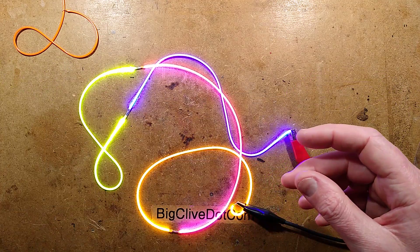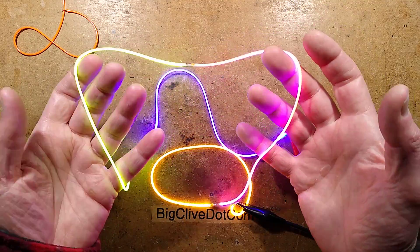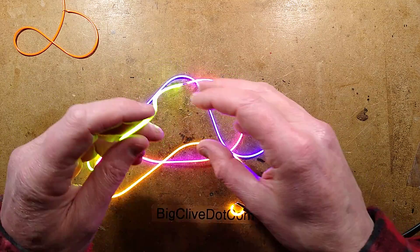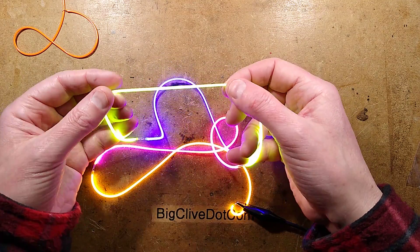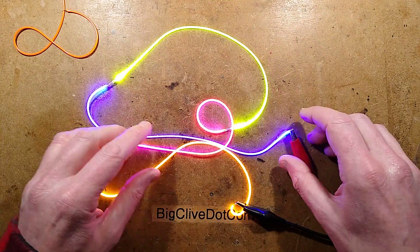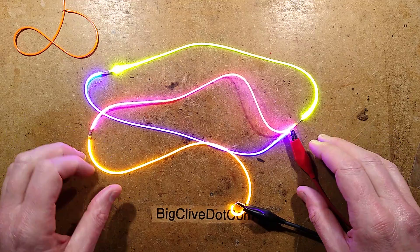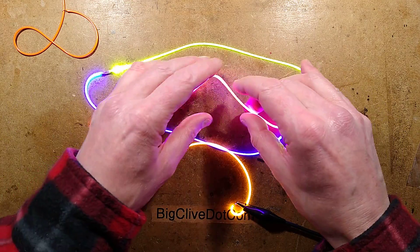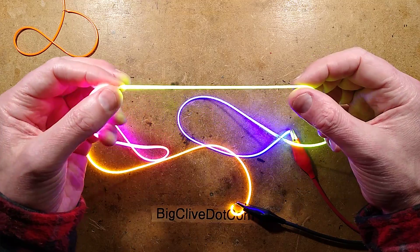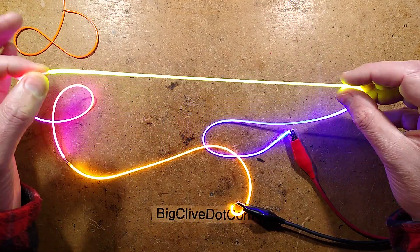It's a very interesting construction. The reason I got these is because another YouTuber who makes models had made a model of a neon sign using this material. It's a scale model with a very sharp outline, and the stuff operates at three volts per section. I've got four sections here and at the moment it's at 12 volts passing 200 milliamps — which equates to just one milliamp per LED, because there are 200 LEDs in each section.